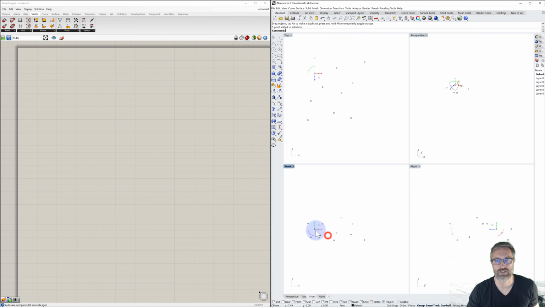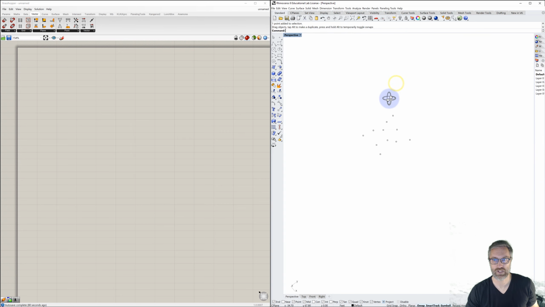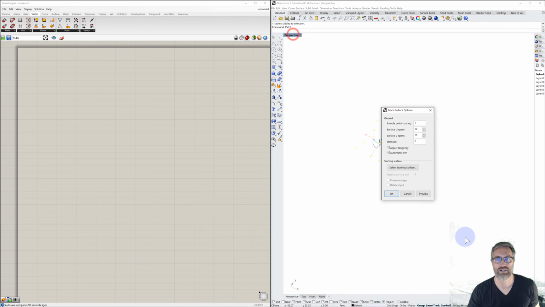And a patch surface will simply, it's like a kind of wet cloth. What it's going to do is it's going to try and build a surface through those points. And sometimes that's easier or harder depending on what we have. So I just typed patch.